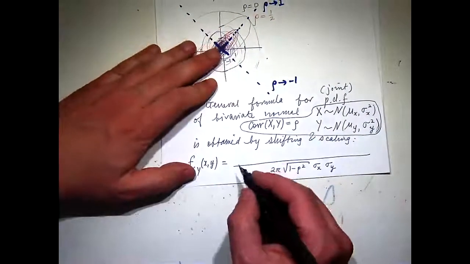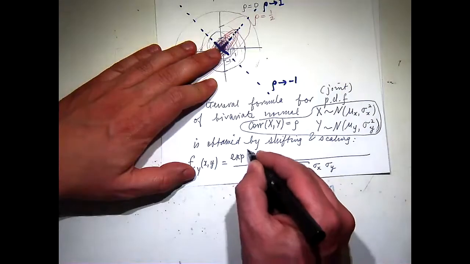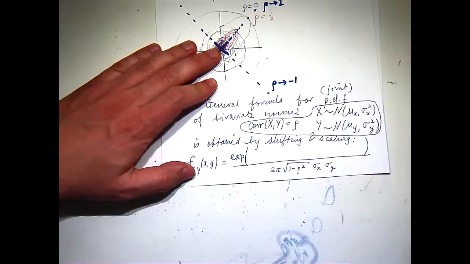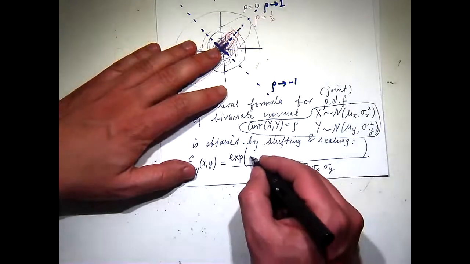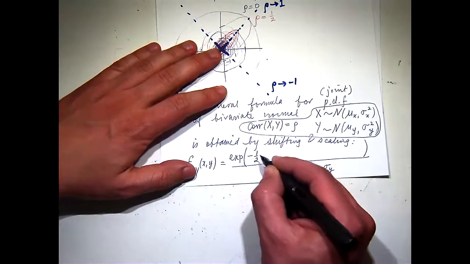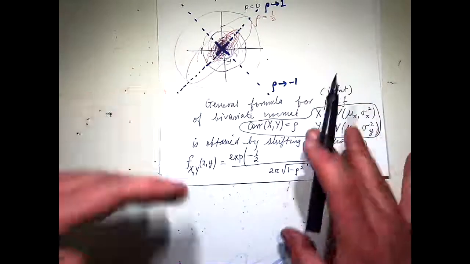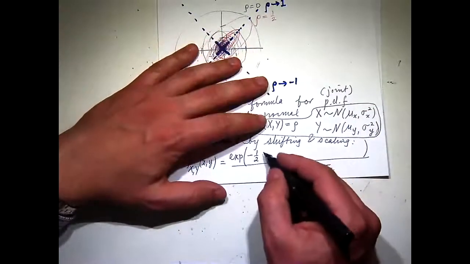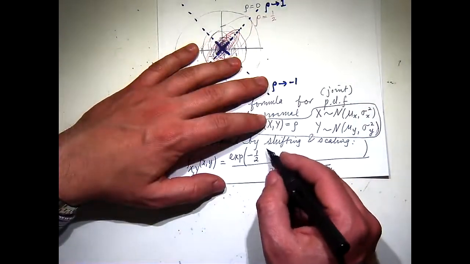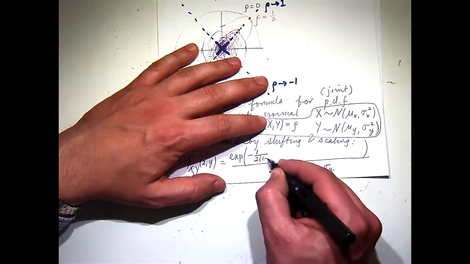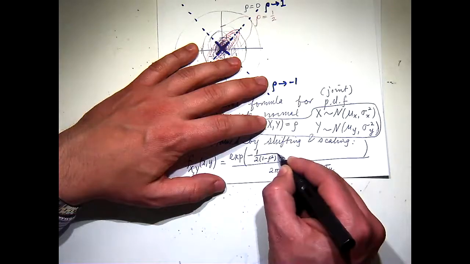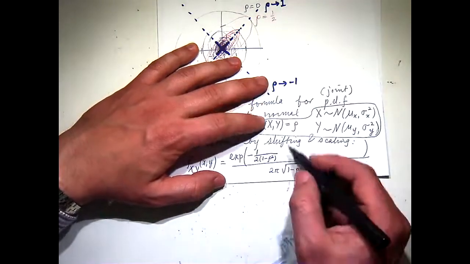And then finally, I just have to do, if you don't mind, I'll write exp rather than e to the. Exp is just another way of writing e to the. That way I have more space. Exp of, once again, minus a half. If you don't like the 1/2, it can be amalgamated with the other parameters, but this is just the most standard way to do it. And then, in fact, I'm even going to put the 1 minus rho squared here, because everything else. So the 1/2, 1 minus rho squared remains the same.